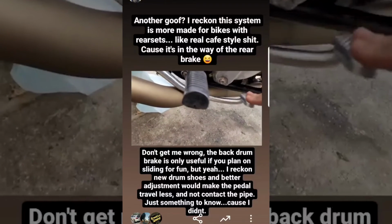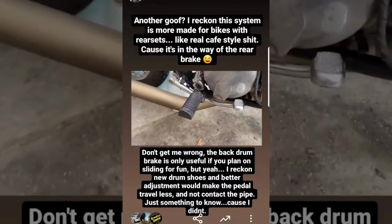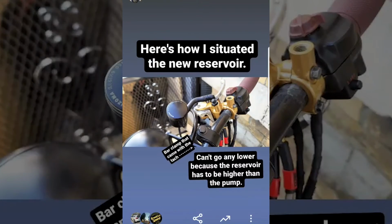Overall, you can definitely see that there were some oddities with this exhaust when it came to installation. It's nice, but I guess there's a reason that it's cheaper than the GP exhaust, right? I don't know. As far as the reservoir goes, I used the bar clamp that the second tachometer came with, and it did the trick.